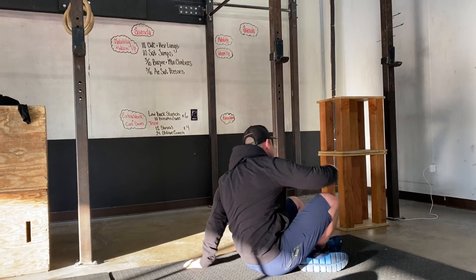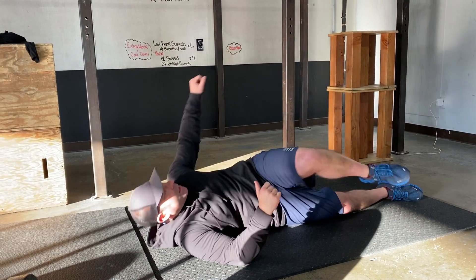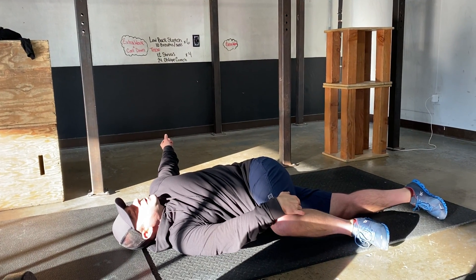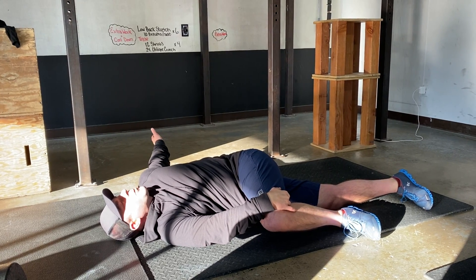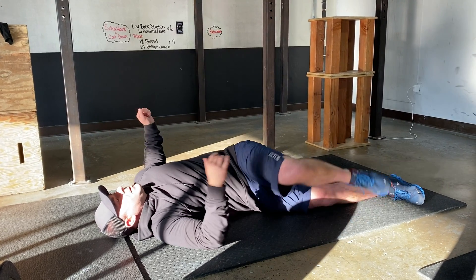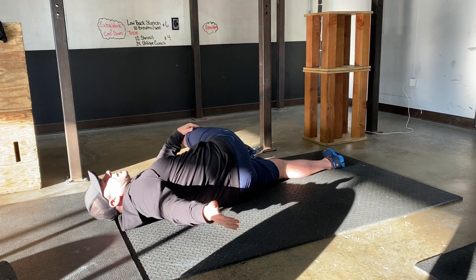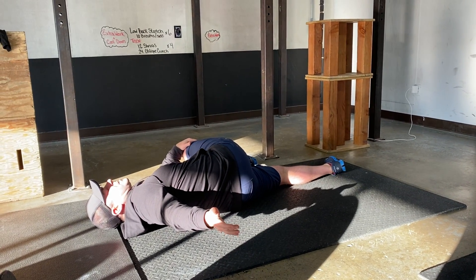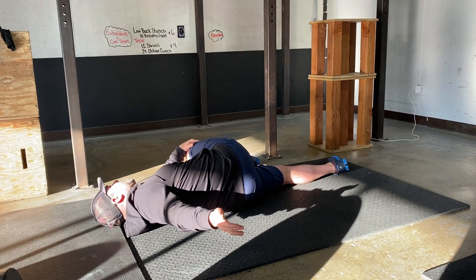So when you're laying on the ground after your workout, we're going to have you go right into a low back stretch. And because you're going to be breathing extra heavy, you're going to do 10 breaths instead of my normal five that I recommend. You'll switch sides, making sure to adjust your hips to go to the other side, and again it'll be 10 breaths because you're going to be out of breath. You'll do that three times.